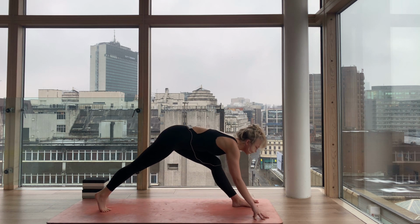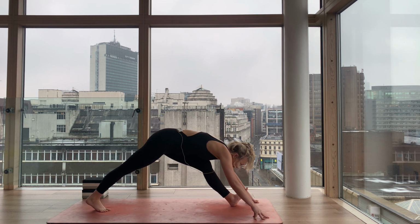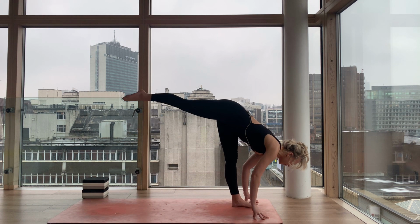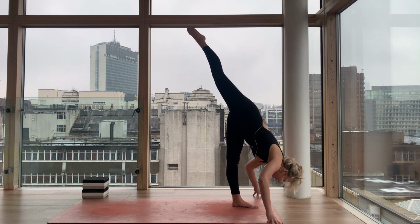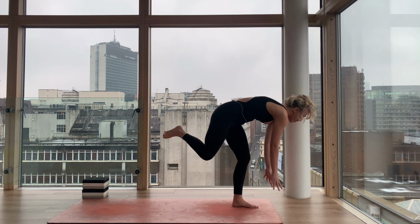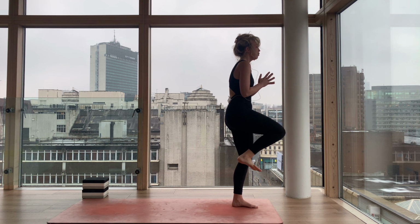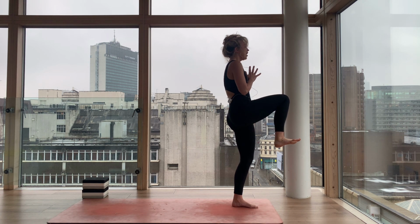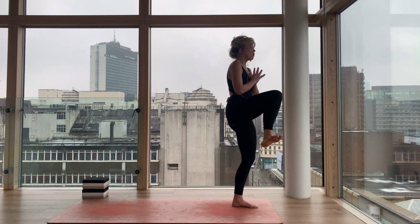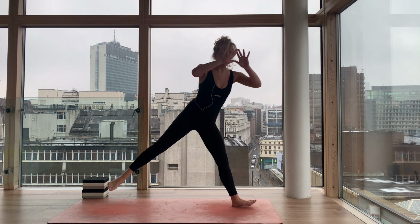Exhale to pyramid. So we're really mobilizing through the bottom half of the body now. Press back into the left foot. Standing splits. Lengthen and strengthen. Inhale. Right knee comes in. The nose lifts up. Lengthen through the crown of your head. Stay lifted. Pull the right thigh in. Breathe in. As you breathe out, rotate the hip over to the right. Step the right foot all the way to the top of the yoga mat.